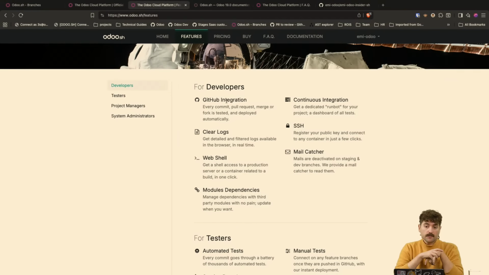The answer is that for now there is no plan to do that. You can use GitHub and have a mirror on GitLab if you want to, but for now it works on GitHub only.